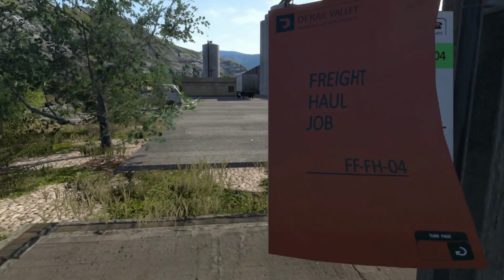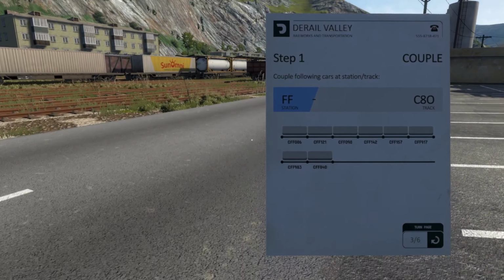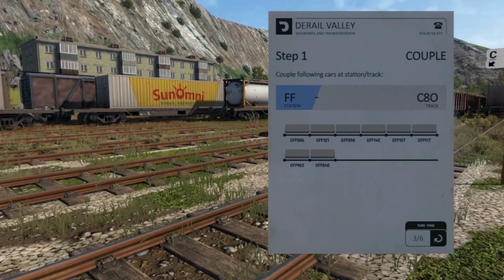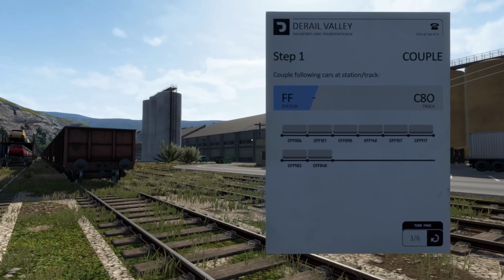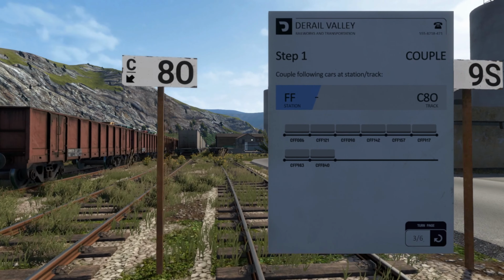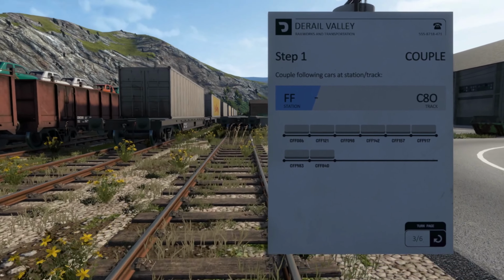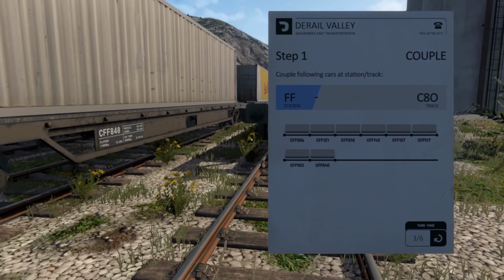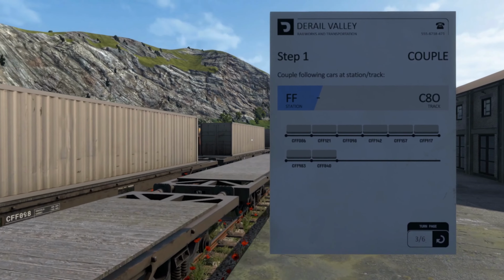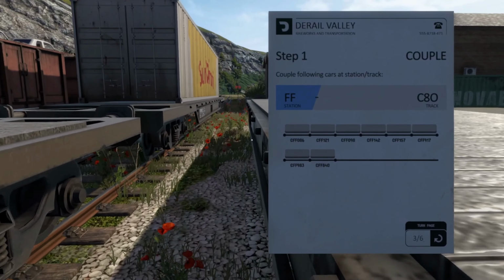So I need to pick up. Probably going to be, yeah, C80 is the track number that we're going to be on. And I want to say it's this one. So I did have some pretty good comments about how to read the maps and everything, and that really did help out a little bit. So this is 840, and this is us right here, these guys. So we should be able to hit it and get it.